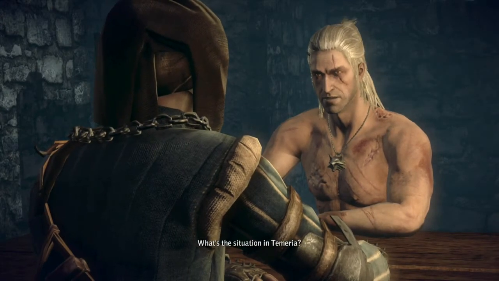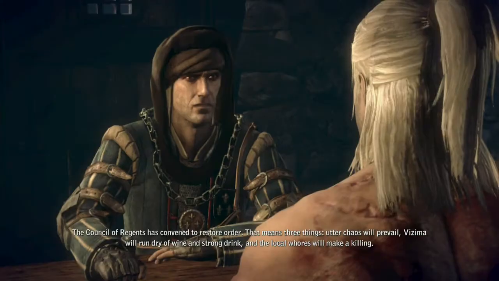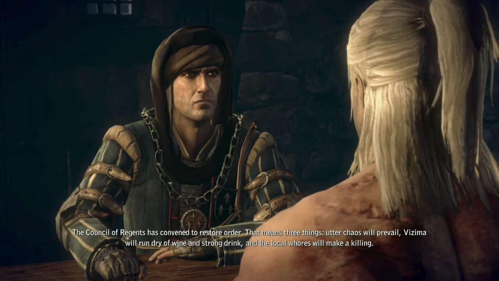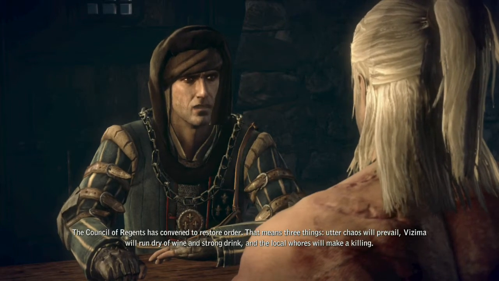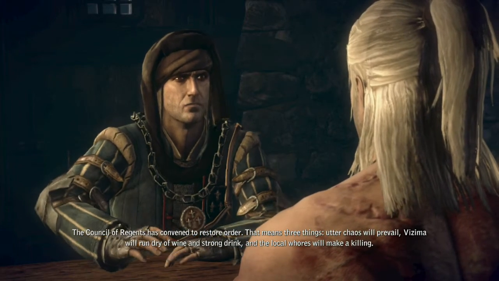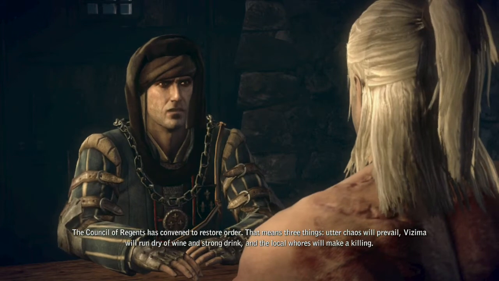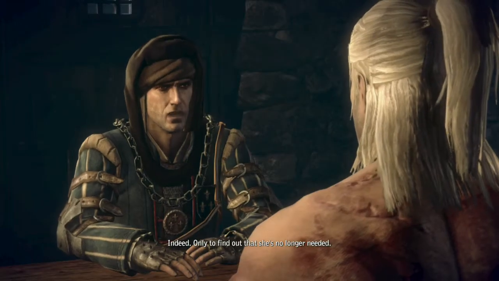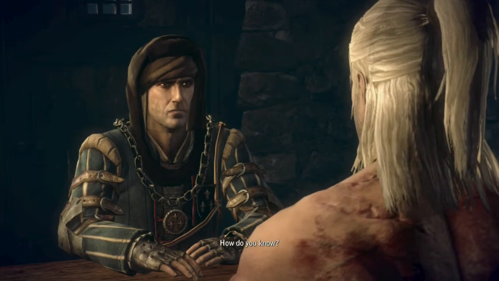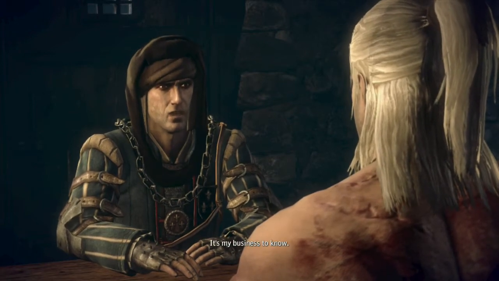What's the situation in Temeria? The Council of Regents has convened to restore order. That means three things. Utter chaos will prevail, Vizima will run dry of wine and strong drink, and the local whores will make a killing. Is Triss participating in the meetings? Indeed. Only to find out that she's no longer needed. How do you know? It's my business to know.